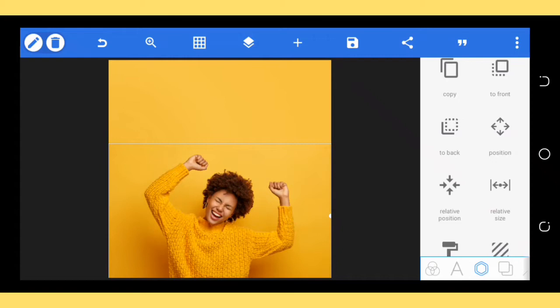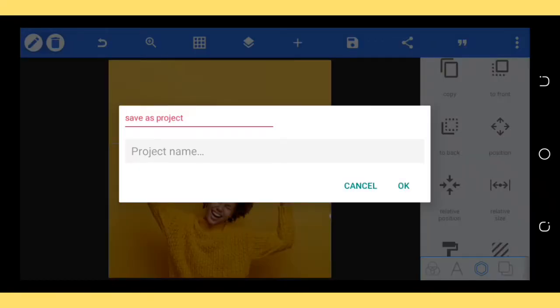For us to bring our text effects, we just have to save this as a project. So we take the place that looks like a memory card slot and select it. If it brings us save as project, save as image, we take save as project. Now when we take save as project, we can type anything as the project name.